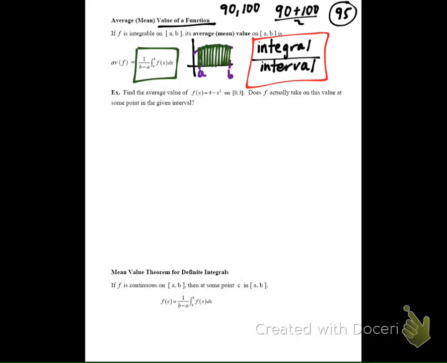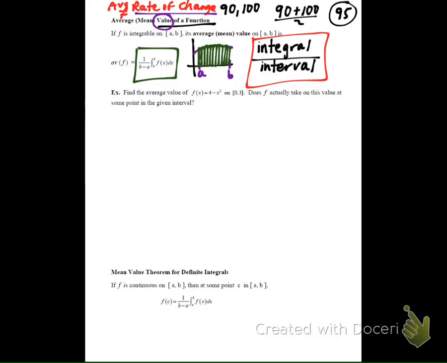I should also point out that average value of a function does not mean average rate of change of a function. So be really careful: if you're asked for the average rate of change, don't use the formula for the average value of a function. These are two totally different things. Value of a function and rate of change of a function are two different things. Try to keep those separate in your mind so you don't make that careless error that many students make. We have the formula, so what we have to do is plug it in here.